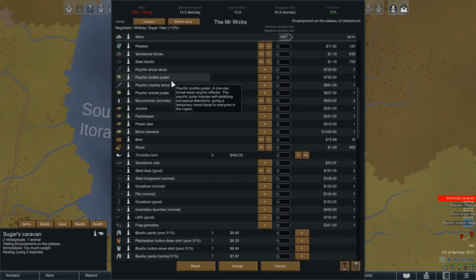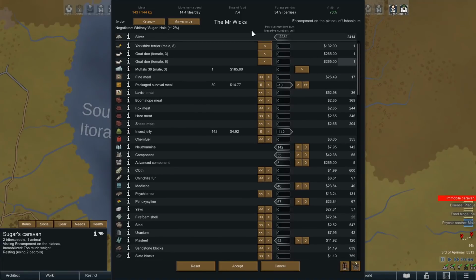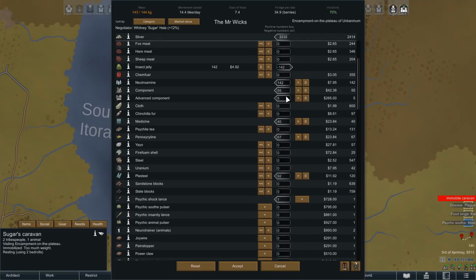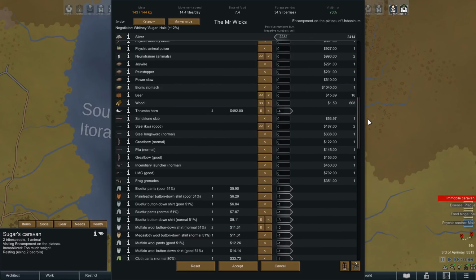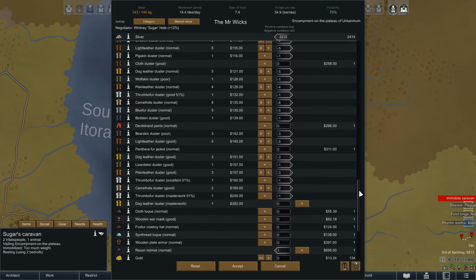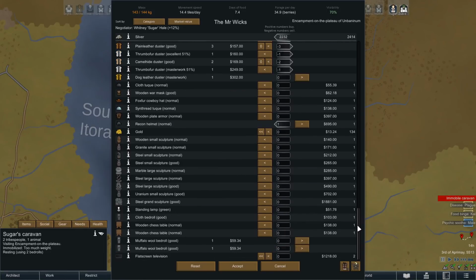Ooh, maybe get some other things while we're here. After way too much faffing about, I even sold off some meals just to get my weight down below the amount. We've got a bunch of neutroamine, components, advanced components, medicine, penoxycillin, plasteel, psychic shock lance. We sold off a thrumbo horn, an absolutely ridiculous amount of old clothing and dusters that we constructed. We also picked up a recon helmet. They're one of the new helmets that came out in the patch. They're not quite as good as a marine helmet, but I'm running short, so why not?